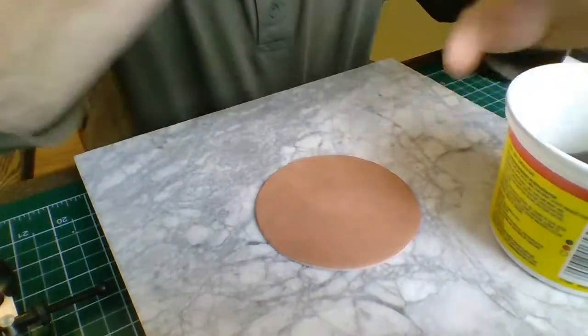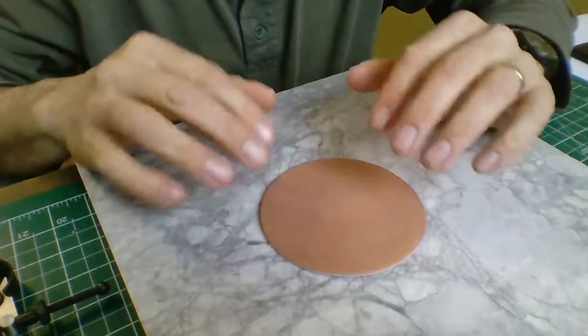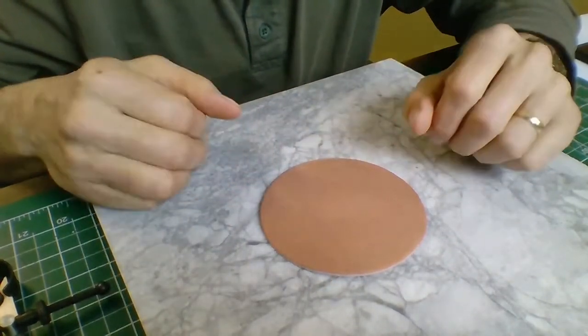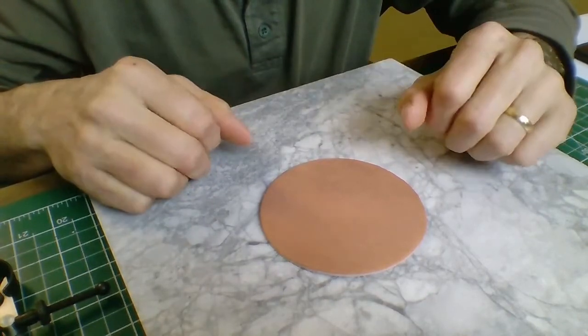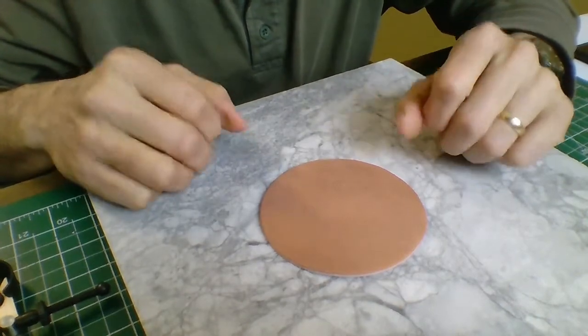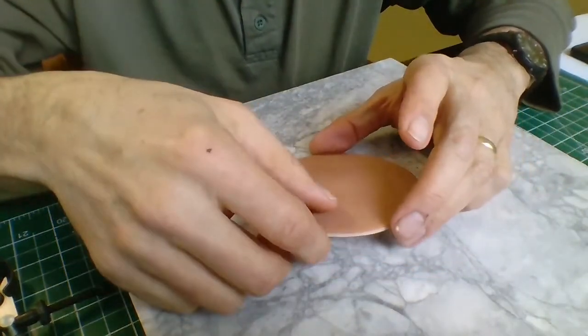And then we're just going to let it dry for a little bit. You don't want the surface of the leather to be too wet. You want the moisture to be inside. If the surface is too wet, it's kind of mushy and you don't get nice, clean, crisp impressions when you're stamping or carving the leather.